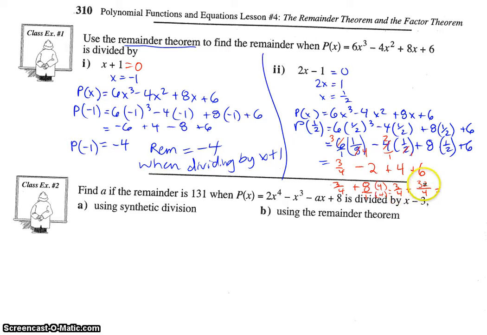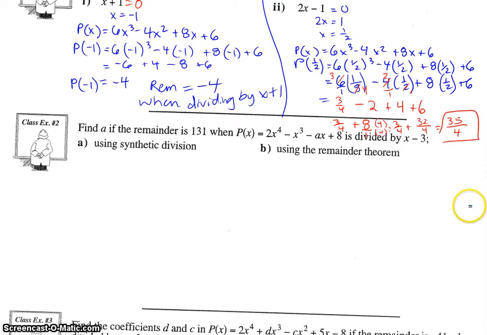Okay, add the numerators now that our denominators are the same. 3 plus 32 is going to be 35 over 4. Okay, if you are not headed towards Math 31 and you did that on the calculator, just remember to go Math Fraction at the end so you can get a nice fraction. All right, let's look at the next example.